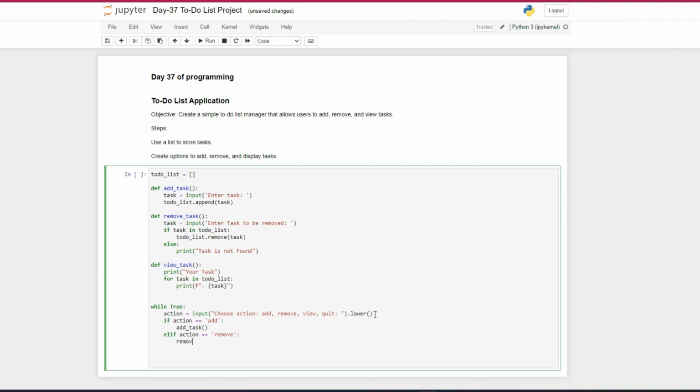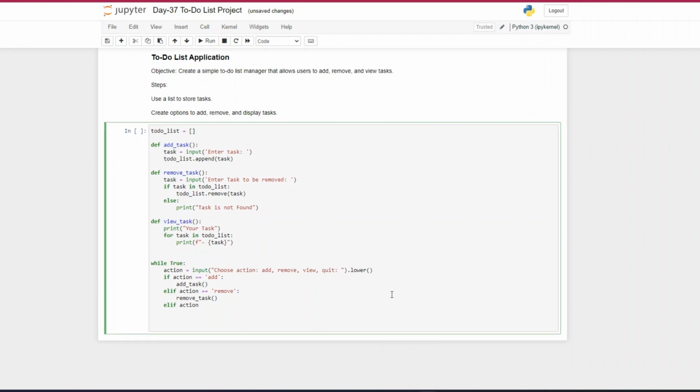I want to call my remove task function. Then another else if action equals to view, what do I want to call? My view task function.